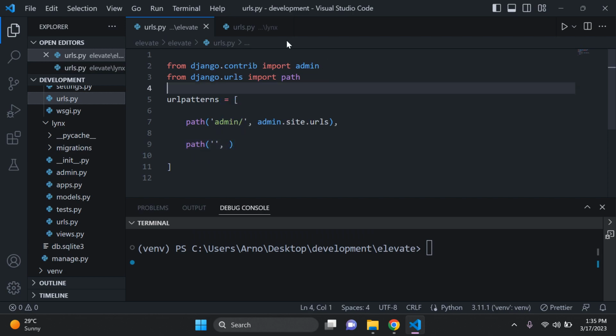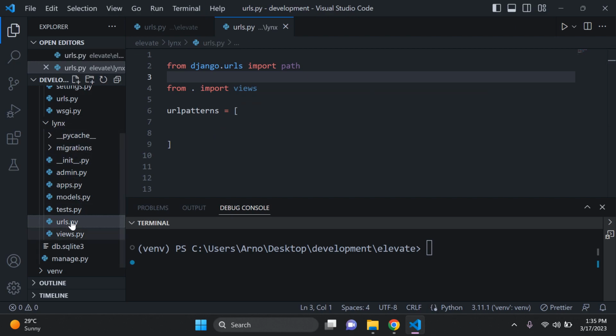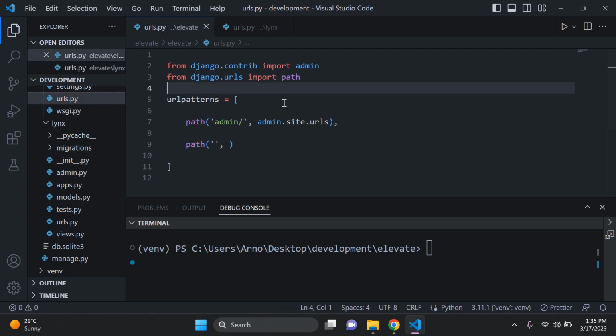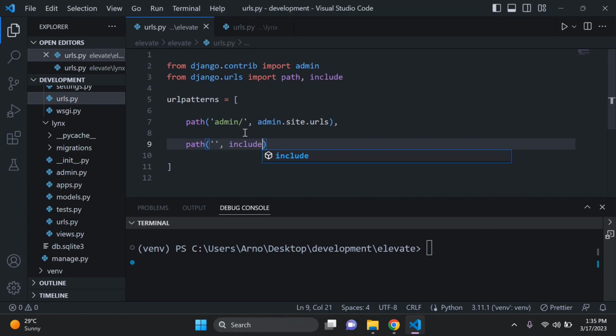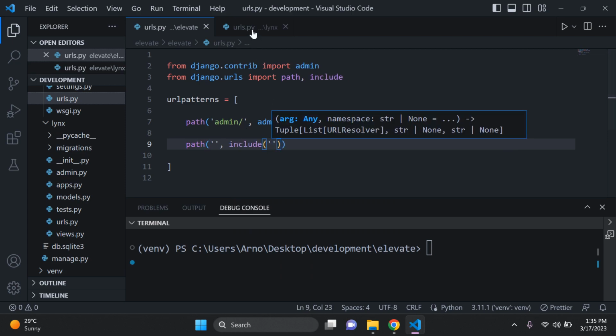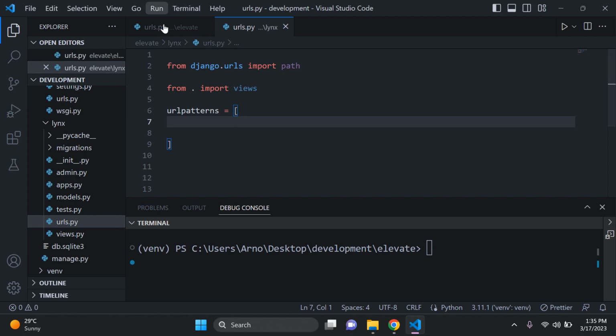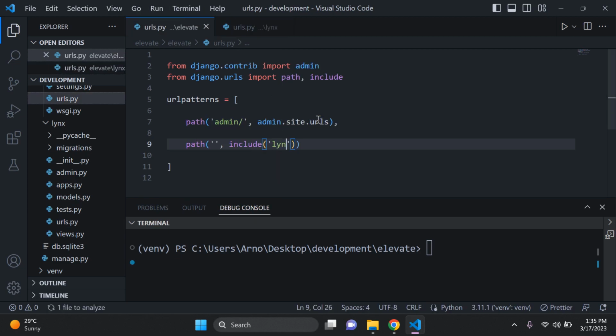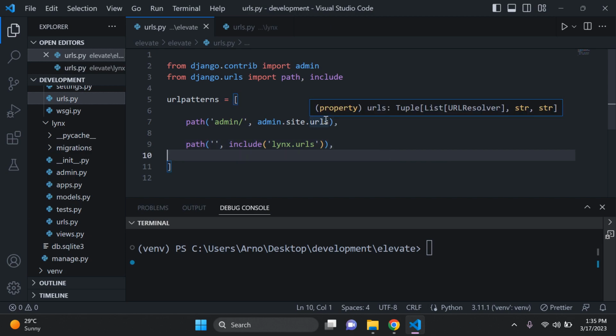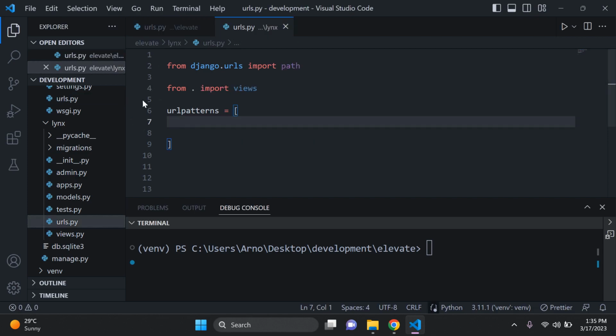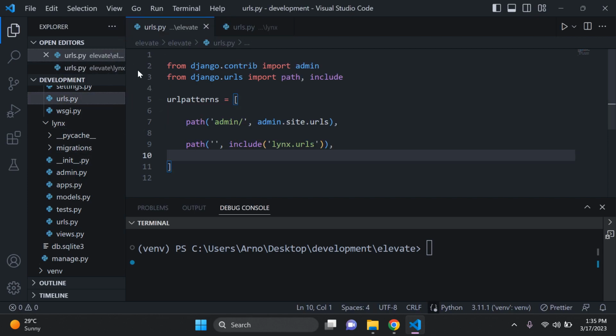And to include all of the URLs that we define in our links app here, which go in the urlpatterns, we need to make use of the include function, which we can import alongside the path function here. And then we can say include within parentheses, and we can just include all of the URLs in links here. So we can just go ahead then and say links.urls and be sure to add in your comma at the end. Right, so make sure you set that up accordingly. So we are just linking up our URLs from links, our app, and setting it up in our main urls.py file here, namely in Elevate.